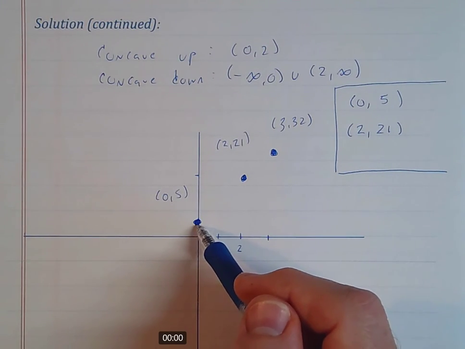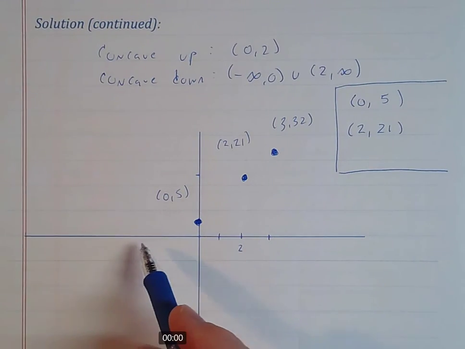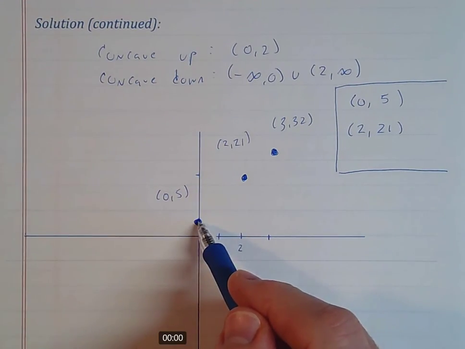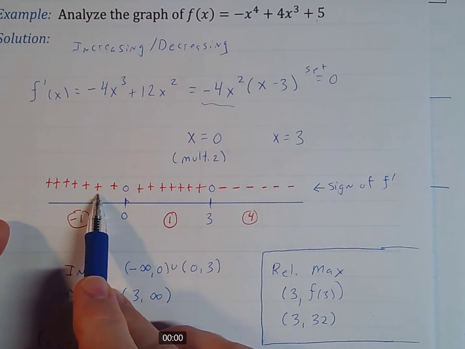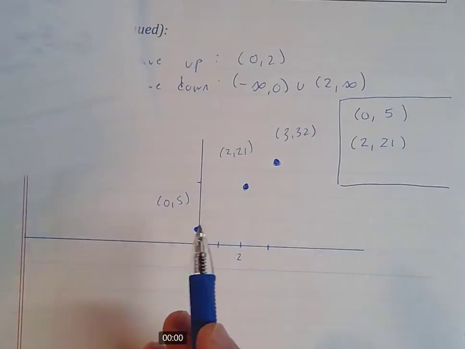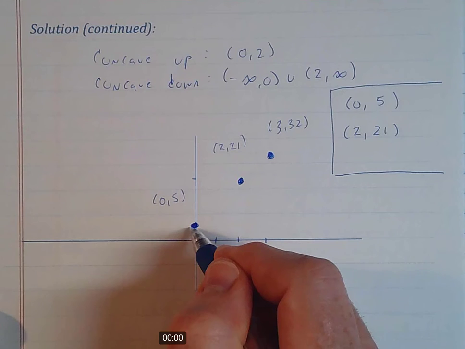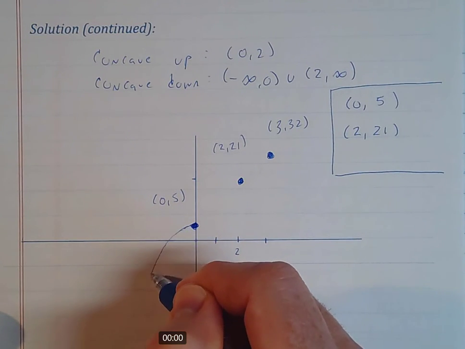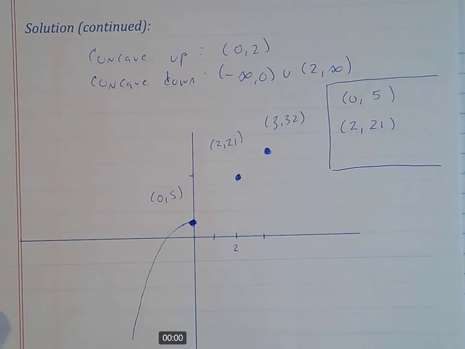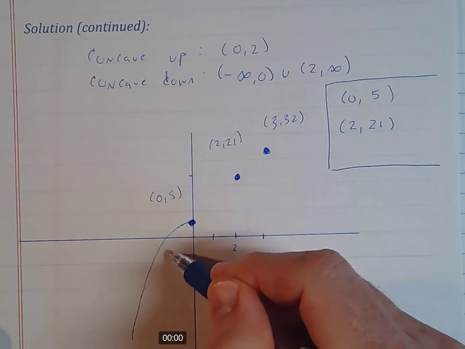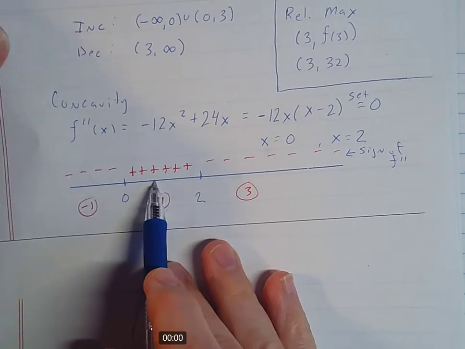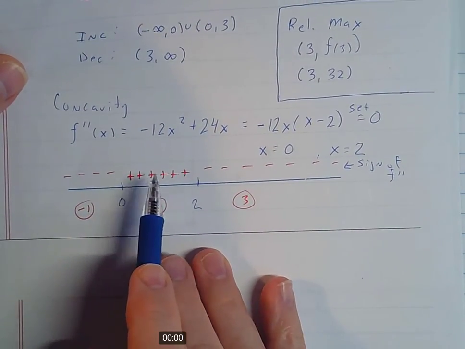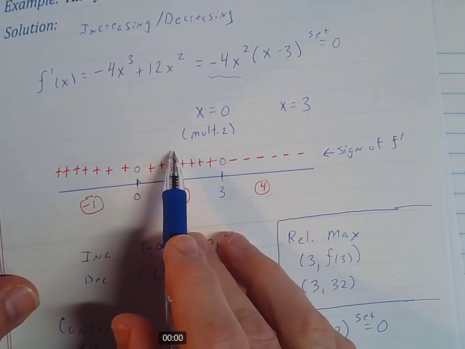What do I know happens before x equals 0, like over here this way? What's happening before this? Well, one thing I know is that the function is increasing. So it's going up. And I also know that the function is frowning. So it's increasing and frowning, which means that it's looking something like this. It's increasing, but it's kind of frowning. Now at x equals 0, it starts to smile. It starts to become concave up. But it is still increasing.